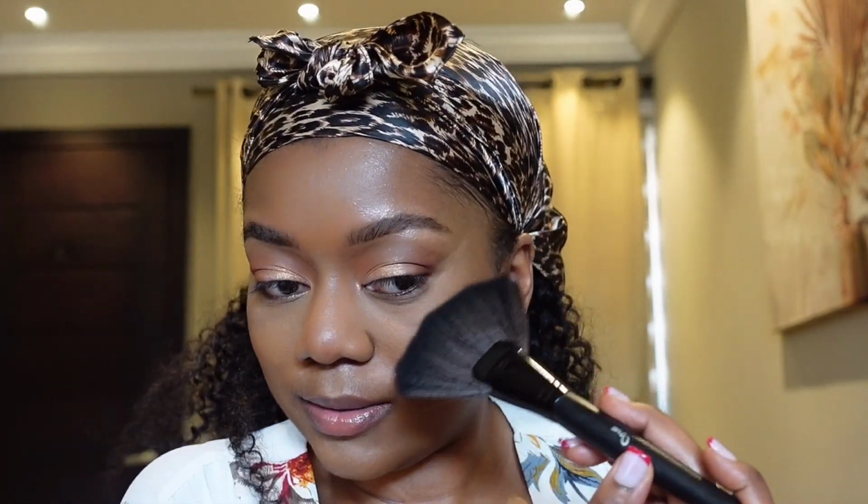My face is complete. I'm just gonna go in and highlight. I'm using the highlight from the Huda Beauty palette, but my go-to highlight is usually my, what's it called? My Gold Deposit. I'm still in the era of Gold Deposit because I just love it that much. I'm just gonna put a little bit of highlight and then take my fingers, take a little bit and dot it on my nose and a little bit on my upper lip.